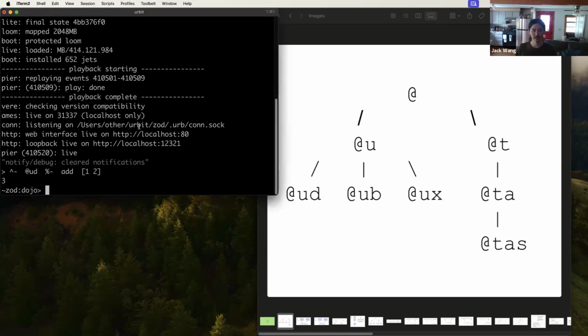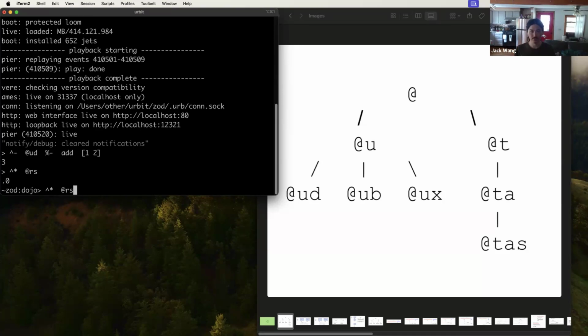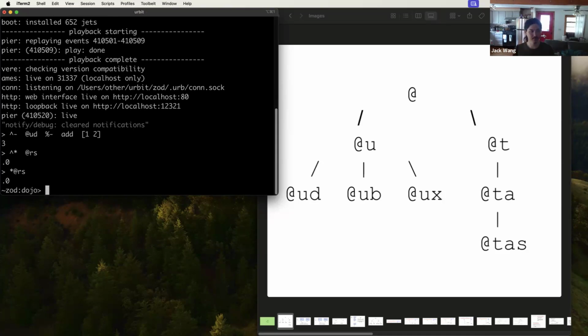In addition, we learned how to get the default value of an aura with ket_tar. So for example, to get the default value of a floating point, we do that. And we can also use the sugar syntax, which just looks like this. All right. So this is all great, but so far we've just been dealing with single values. So for general computing, we're going to need types for more complicated structures like tuples and lists and maps and so on and so forth. More elaborate data structures, right?